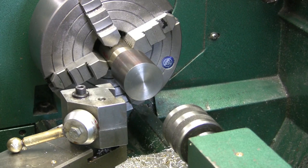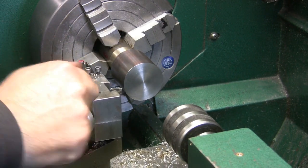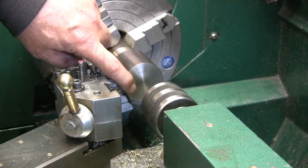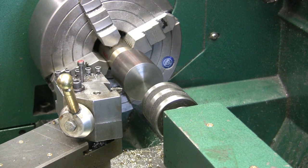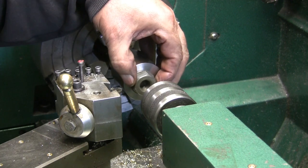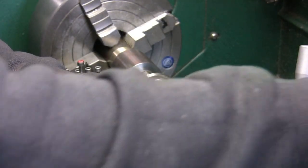I want to make sure I have enough stroke to get to where I want to go. So we'll just put the tool bit in there for eyeballing it. Right about there somewhere. I want to keep this as short as I can. I'm going to find a bushing or something to put my center up against, something about an inch in diameter, or a big nut. A big nut would work, as long as the point isn't poking beyond. So we'll tap that up there, and then crank that in until she's good and tight.